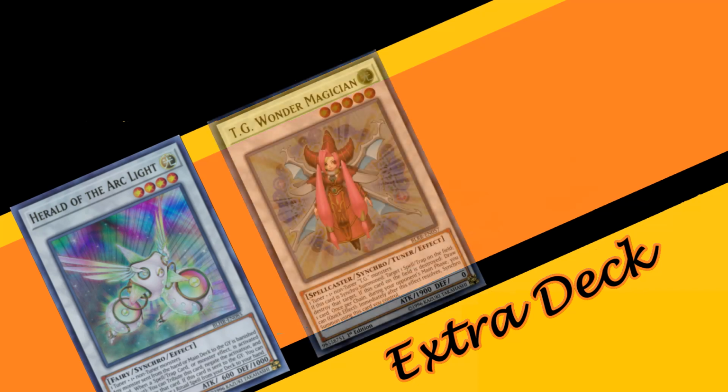I run one TG Wonder Magician. Yeah. When it's synchro summoned, it destroys a spell or trap. And then if it's destroyed, I get to draw a card and it allows me to synchro summon during my opponent's turn. As a level 5, I think that's pretty good with 1900 attack and 0 defense.